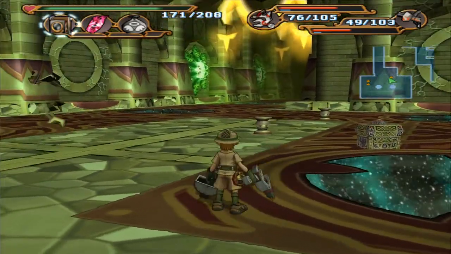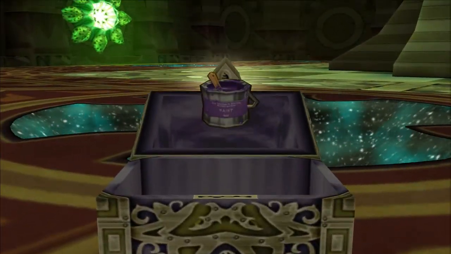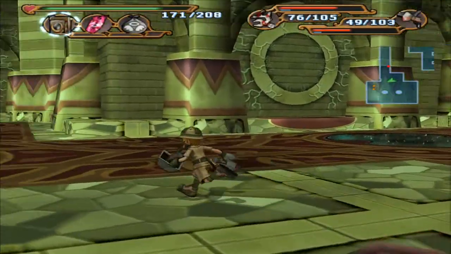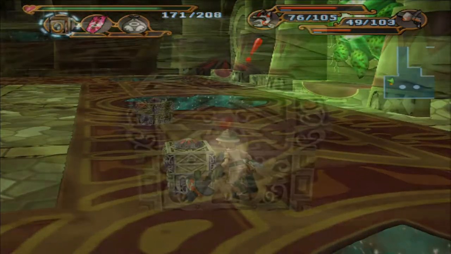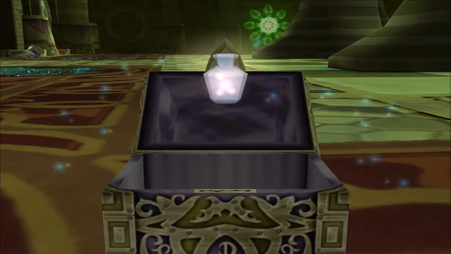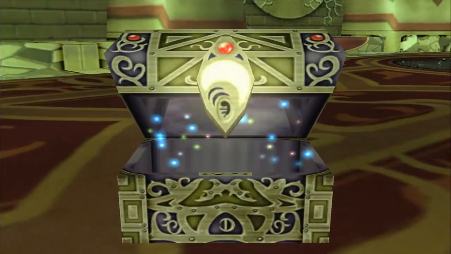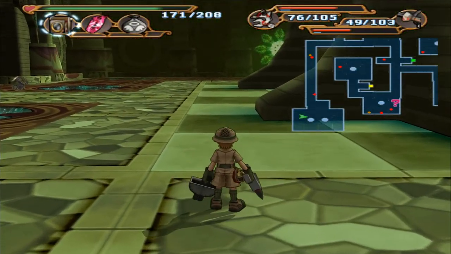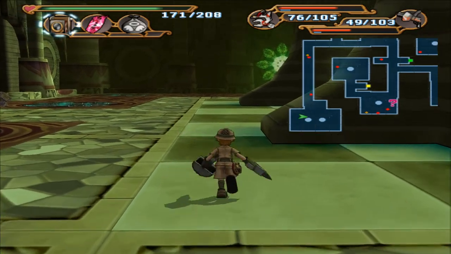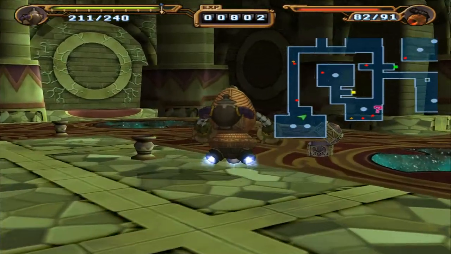Okay. Please be magic crystal. Purple paint. Oh my god. Why? Pray tell, would I need that? Magic crystal, magic crystal. Yes. Yes. Right, where's the fucking exit key? None of those have it. None of them.